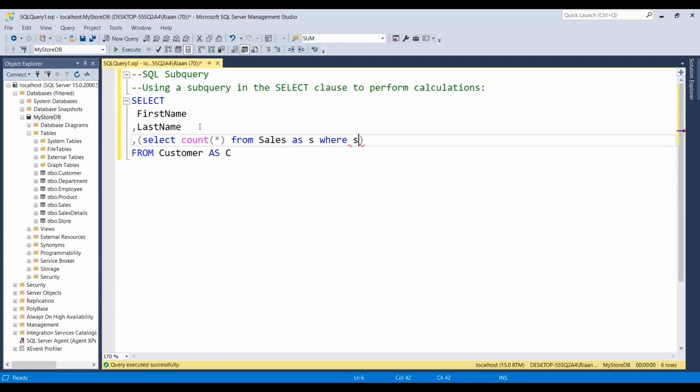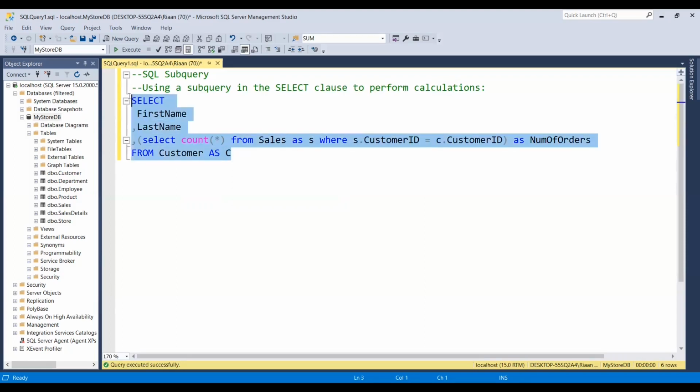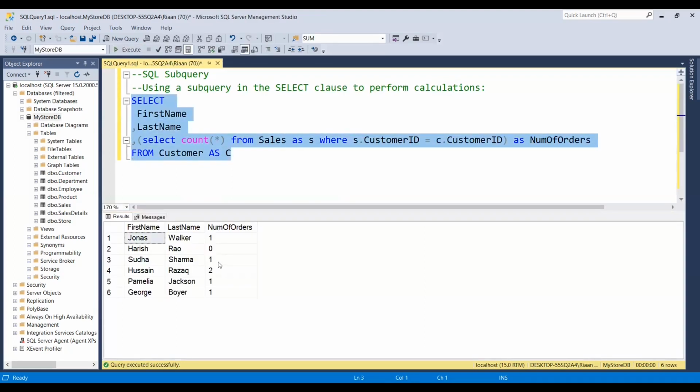So let's have S dot customer ID equal to C dot customer ID. And let me give an alias name as, let's say, number of orders. Let me execute this query. And here you can see that I have all the customer information along with the number of orders they have placed in the store.